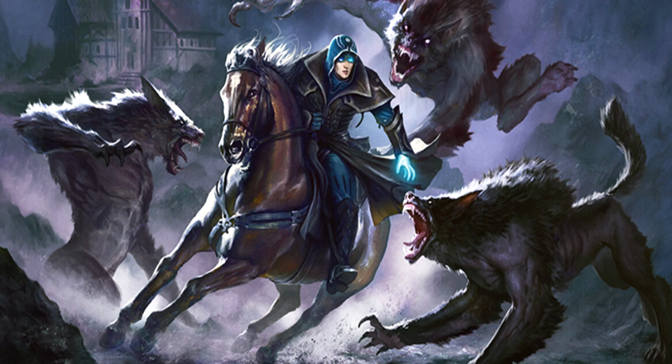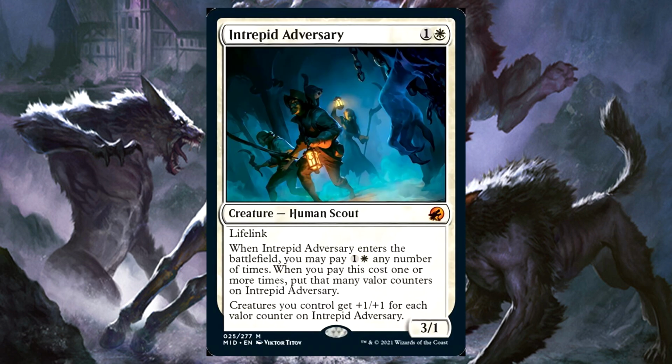All right, our third card is gonna be Intrepid Adversary. It's 1 generic and 1 white. It's a 3/1 lifelink Human Scout. When Intrepid Adversary enters the battlefield, you may pay 1 and a white any number of times. So you can pay a lot of times for this thing.